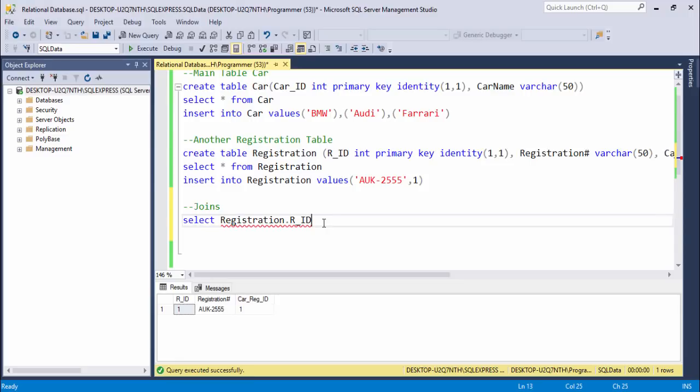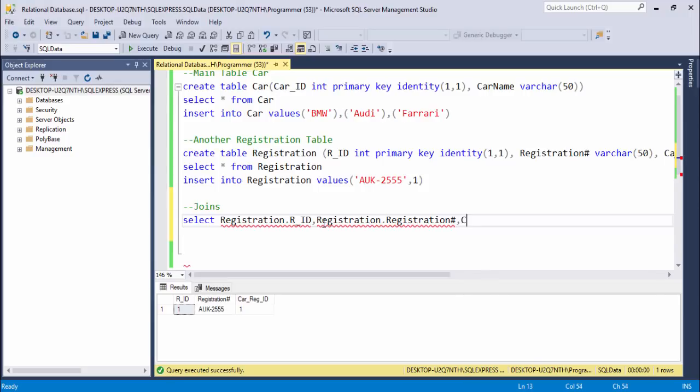Then I need to use a comma, and I call again registration dot registration number. I want to display the registration number in the second column. In the third section, first I use a comma.